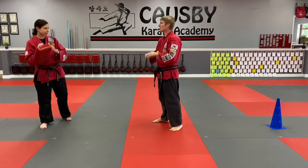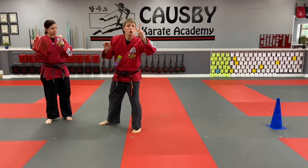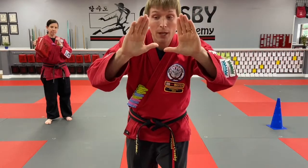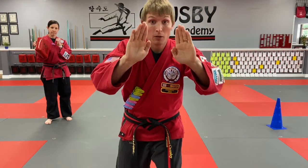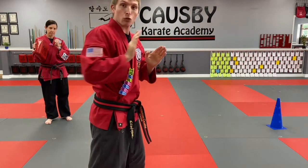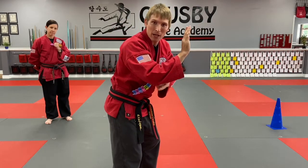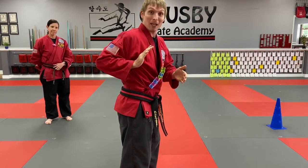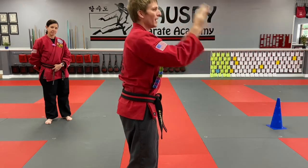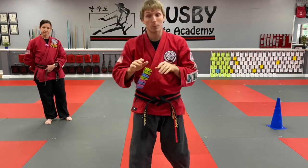So Master Crosby's holding the target for the very first round. I'm gonna go up to the target and I'm gonna do 2 palm strikes. Now remember, on palm strikes, fingers together, thumbs by the side, right? Ideally, I want my palm strike to come straight out. And one of the things that I look for with students is I kind of keep an eye on their elbow. If their elbow's behind them and moving in front, then they have good motion here. If their elbow's not moving, then they're really just kind of slapping. So those are some things that I look for with good palm strikes.